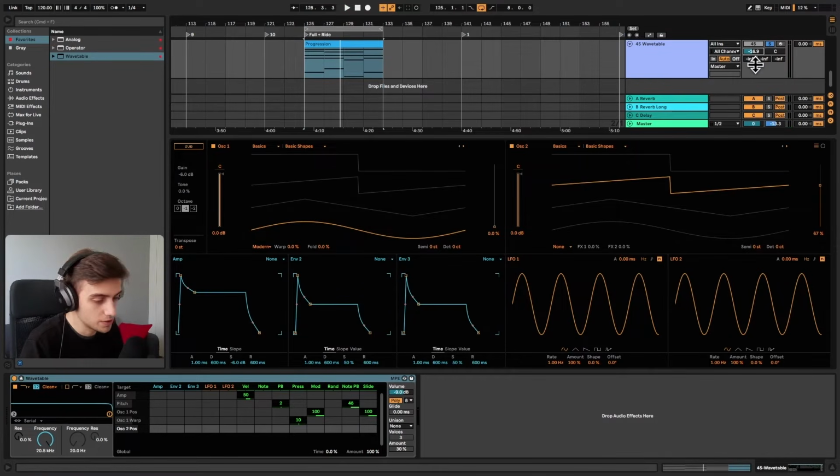Right, so we are going to apply a filter, which basically is going to remove some of the top end from this sound. We're going to stick with this 12 dB per octave curve, which is by default enabled in Wavetable, and let's just roll down the frequency knob, and it's going to be a little bit more mellow.